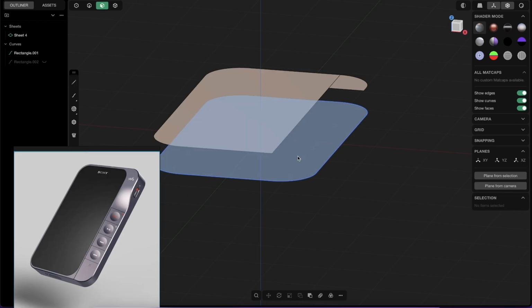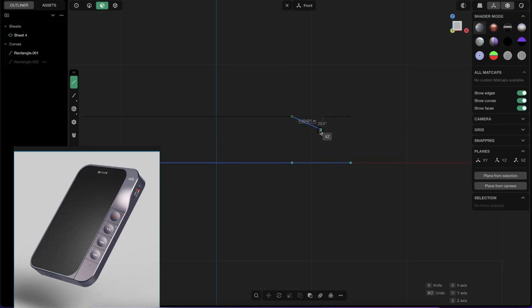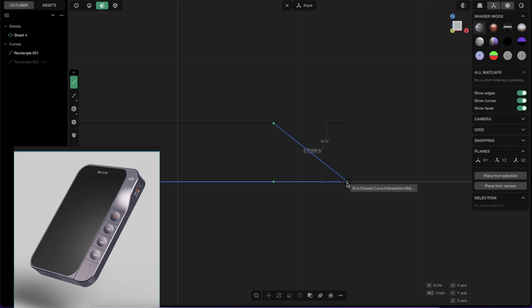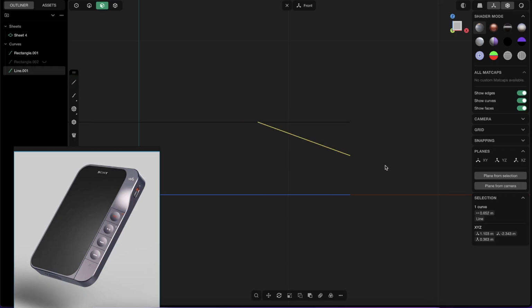And very simple, we will just create a line and snap to this corner, and now go to the front view. So you look from the front. And now we have to create the line, but the line has to be the same length as here our most outer edge. So go to this point, don't click, just hover over that and press Shift. So you get this construction line. And now you can decide how much of an angle you want to give it. So again, that's fine here, and right click.